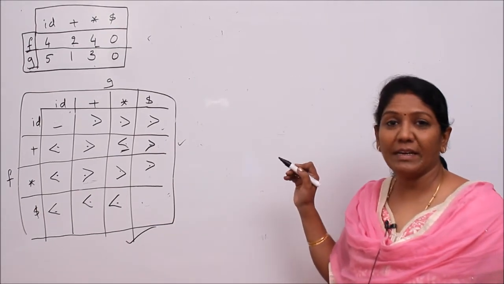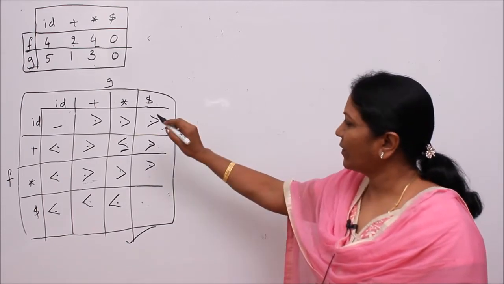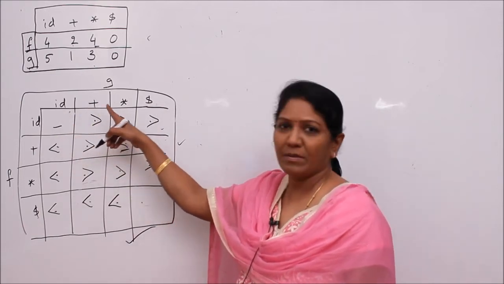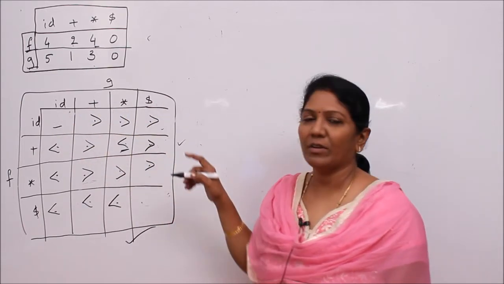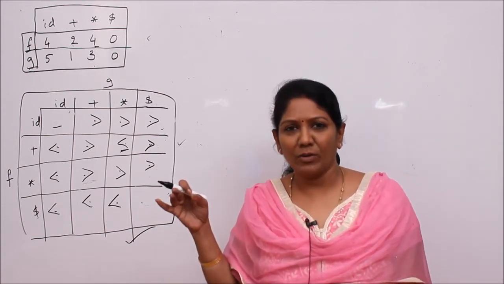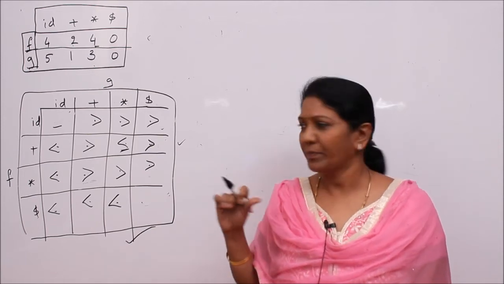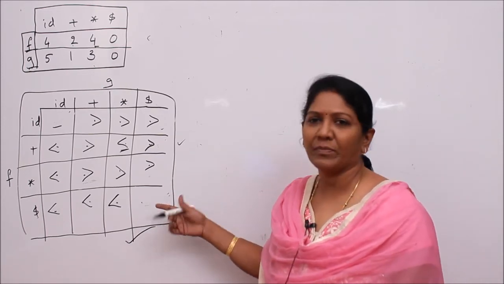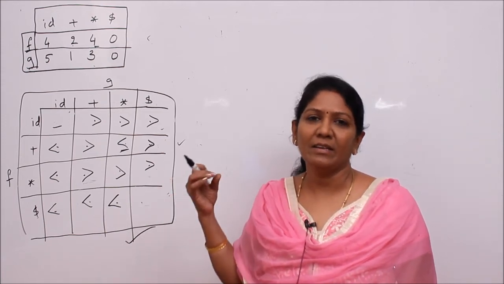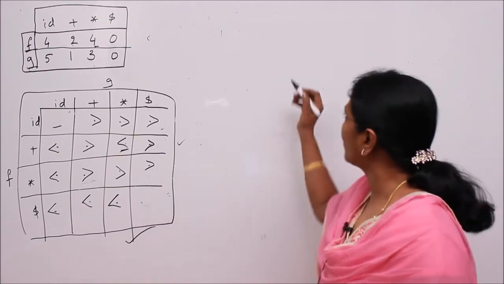So what did I say? Create the symbol for every terminal. What are the different symbols you have? id, plus, star, dollar. So create Fid, Gid, F plus, G plus, F star, G star, and F dollar, G dollar. And after creating the symbols, if there is any equal to relation, based on the equal to relation, you need to partition them into groups. In this particular example, there is no equal to relation. That means every symbol is treated as a separate group. So take each of those groups as a node. So let us take each of the groups.